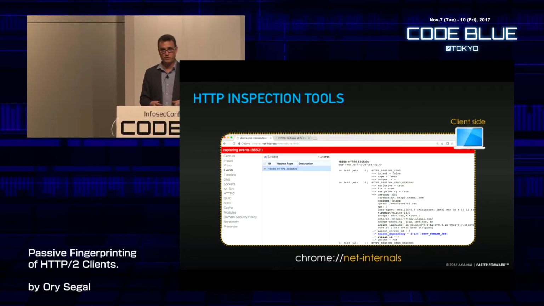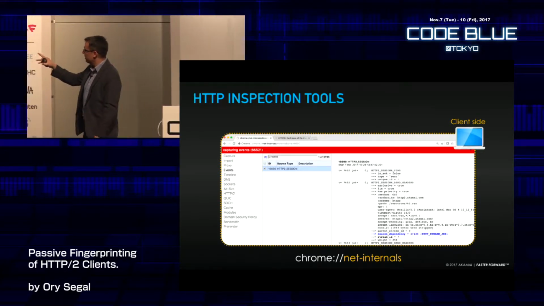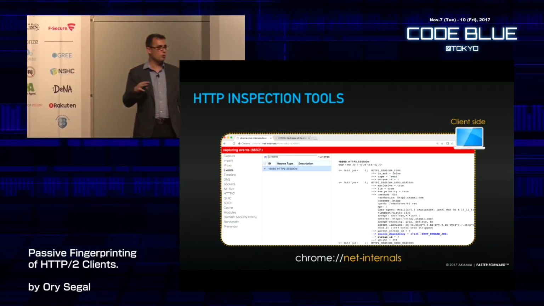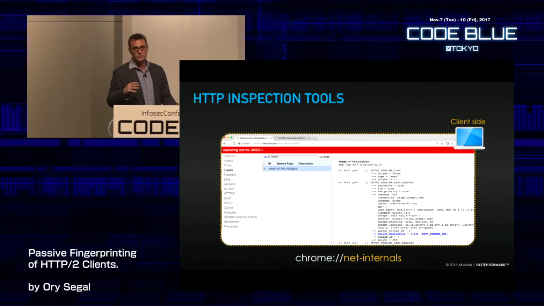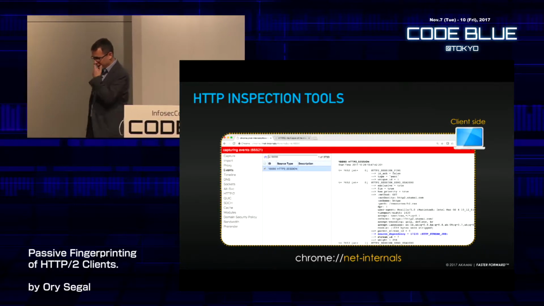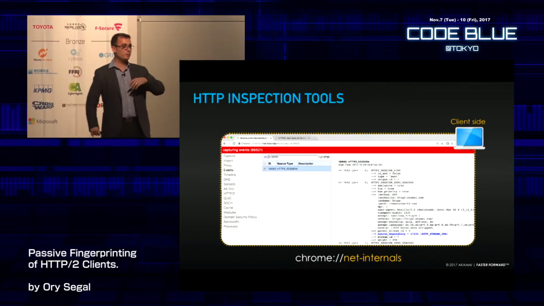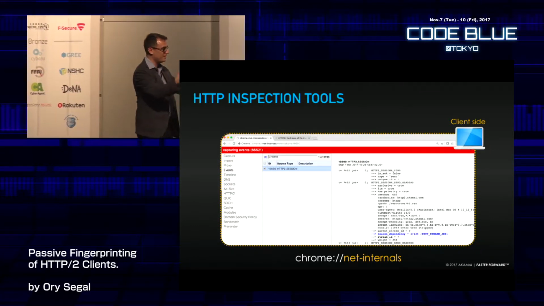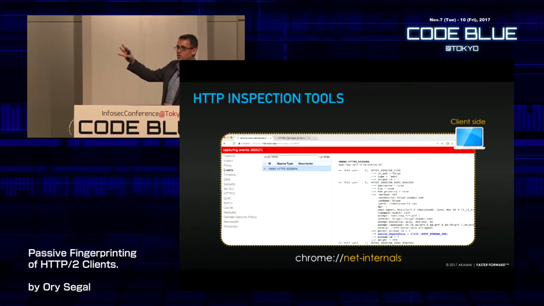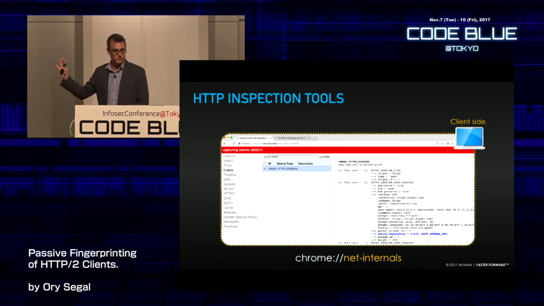But if you launch Chrome, and you go to chrome://net-internals, you actually get a very cool debugger. I'm not sure if a lot of people know about it, but it allows you to debug connections both in HTTP 2 as well as QUIC, which maybe will be my next year's presentation if I get accepted. And you can see the live sessions, and you can see the headers, and you can see the flags, and you can see everything I'm talking about in this presentation.